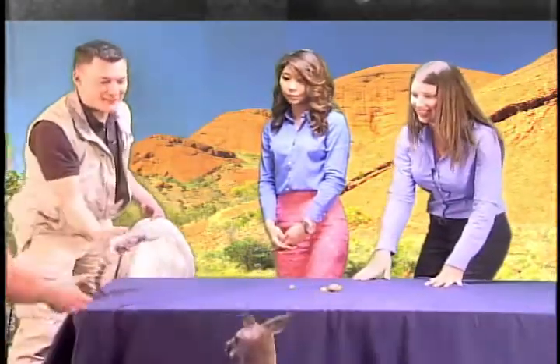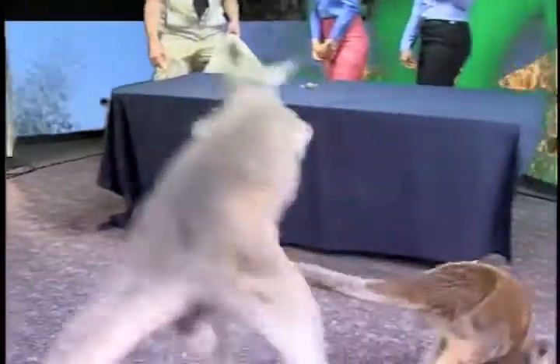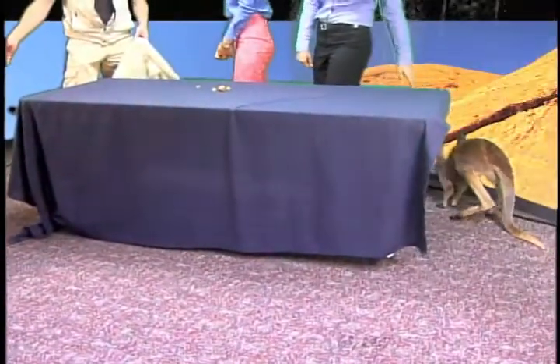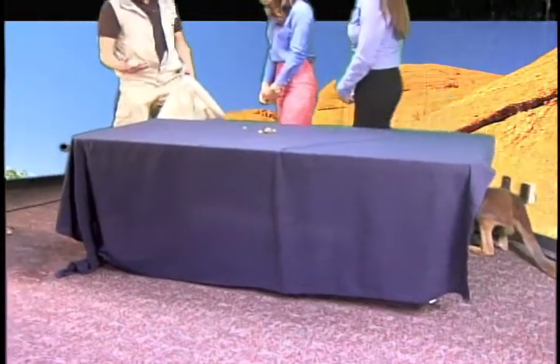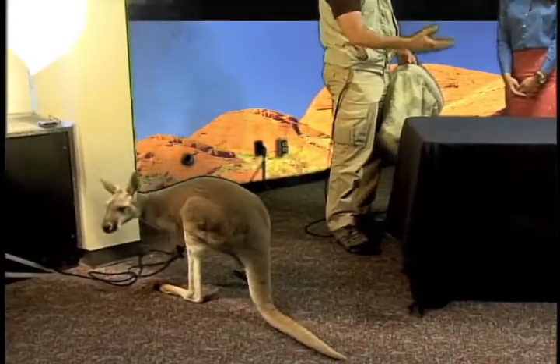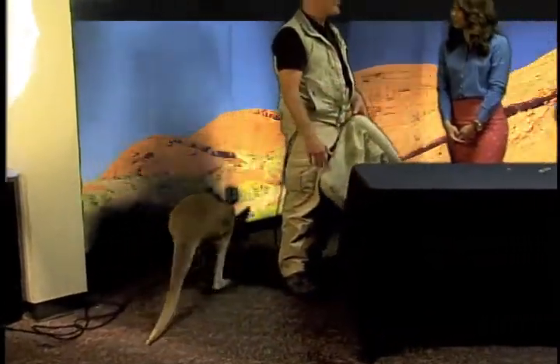I did get to see the koala cam but I looked at night and so it was dark. Yeah, it's live, so if you're looking at night it's going to be dark — we don't flood them with light. Also keep in mind, koalas and animals like the panda do a lot of sleeping because they are herbivores, so they conserve their energy. So it's not always action-packed footage, but it is kind of cute to tune in and see what's going on with the animals.